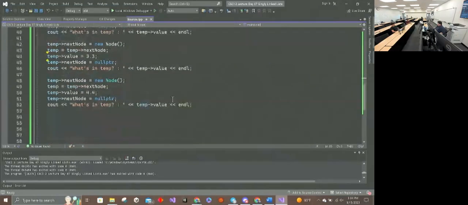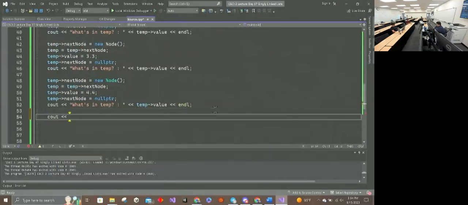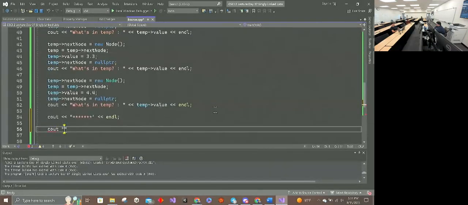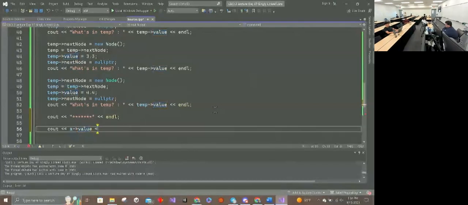There is another way, like I was saying. We could start off with, let me do a little quick, cout A, not next node, A value. And then I'll insert a space.